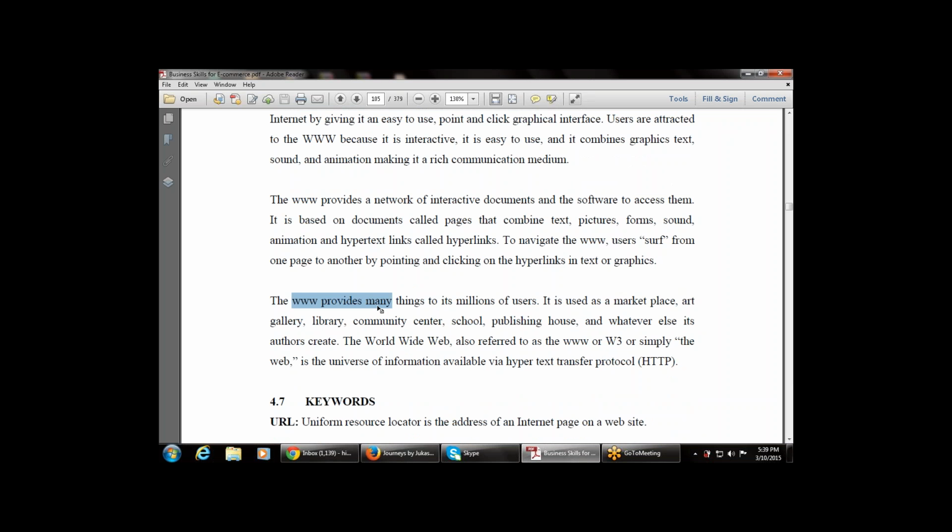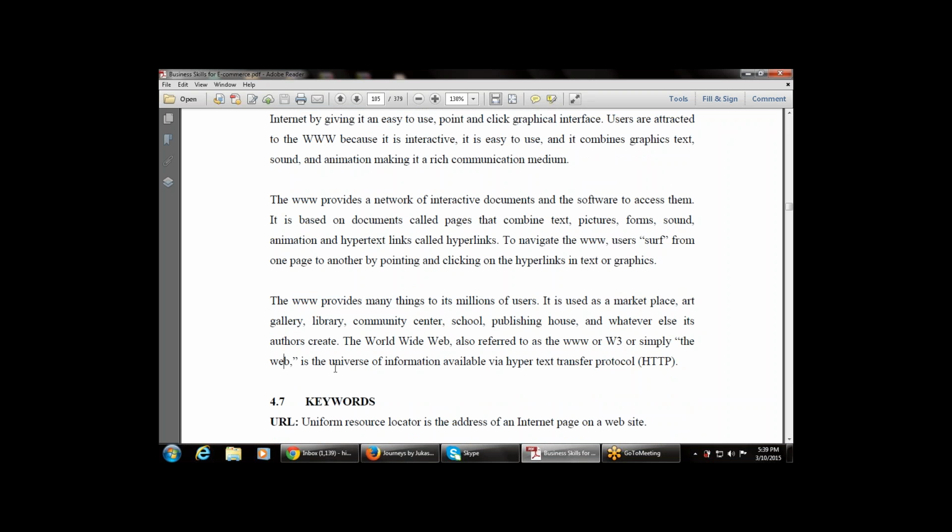The WWW also provides many things to its millions of users. It is used as a marketplace, art gallery, library, community center, school, publishing house and whatever else its authors create. The WWW, also known as the World Wide Web or W3, or simply the web.